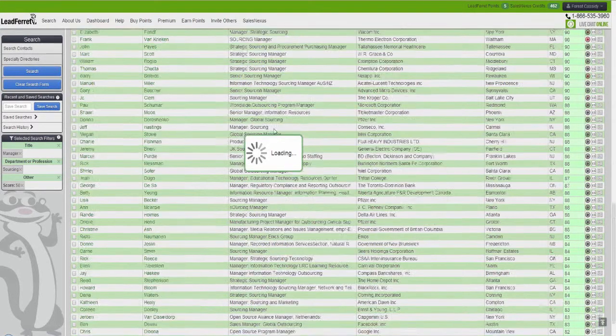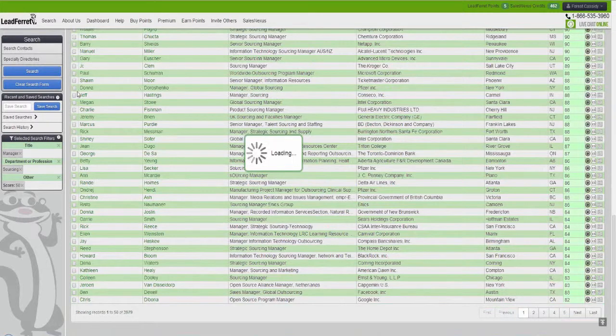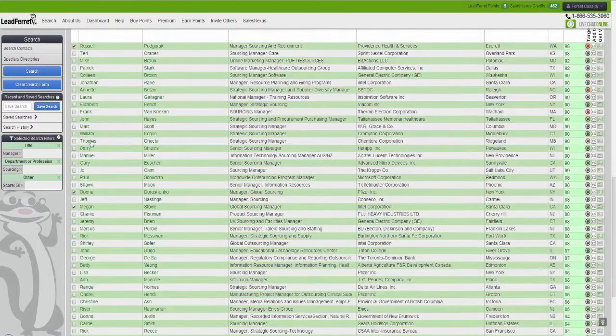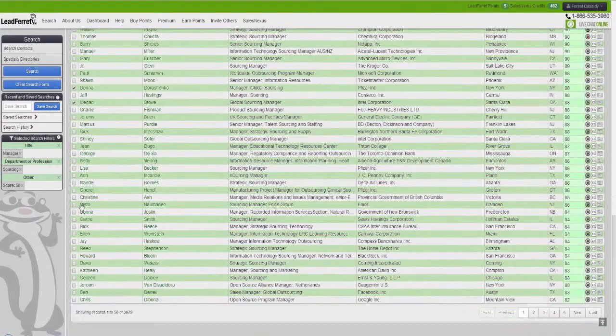You might look through here and see, this contact looks good, this contact looks good. You might see a few more. You can also, of course, drill down into the details. Perhaps you're looking through this contact and you say, yeah, this contact looks like somebody that I want to add to a named target contact list.